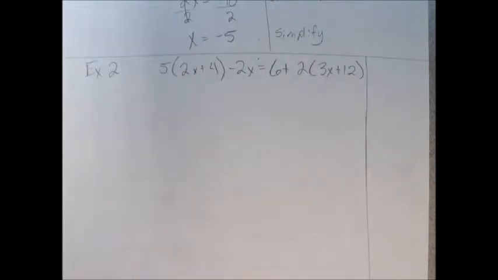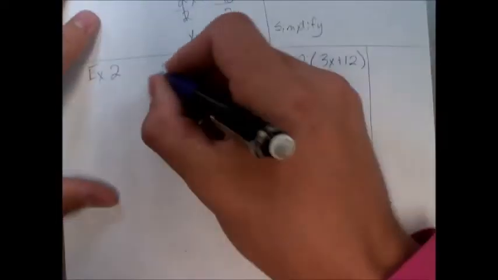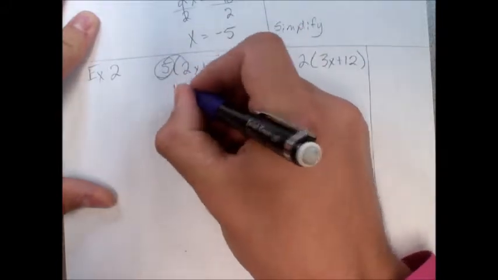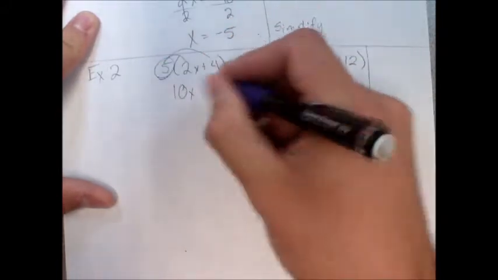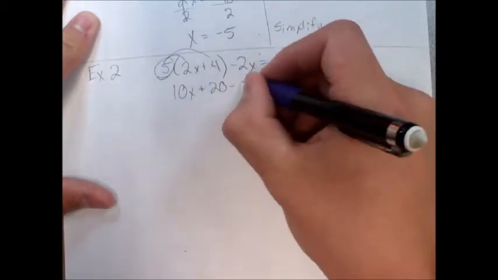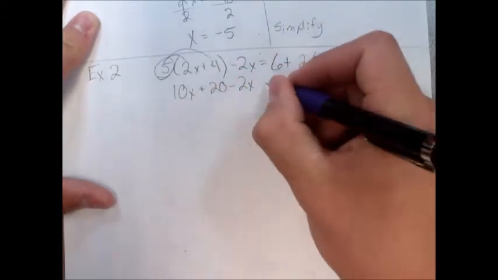Okay, step 1. I have to get this in the simplest form possible before I start trying to combine like terms. So I need to distribute. I need to get rid of my parentheses. Okay, so in my simplification process, I'm just following order of operations the best I can. So simplification says I need to distribute this 5, so I'm going to distribute it. 5 times 2x is 10x. 5 times 4 is 20. Okay, and then this minus 2x just drops down.